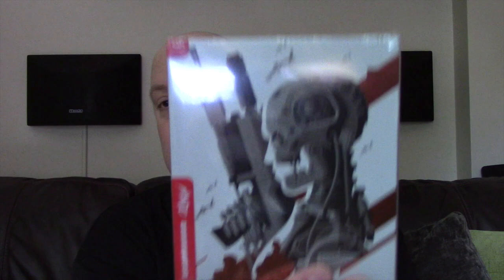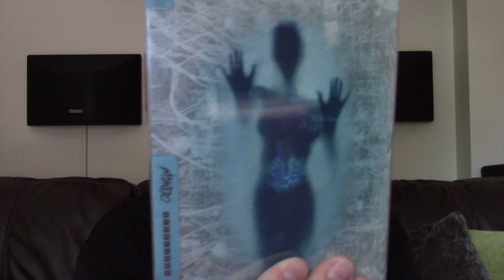The only collection that I've been able to try and keep up with, like from number one, is the Mondos, and JB, he didn't disappoint again. He sent me the Terminator normal, standard, I don't know what you want to call it, Mondo steelbook, and the Ex Machina, cappuccino, whatever you want to call it, which is really, really dope. And I'm not opening any of these, so yeah, I've got those two versions now of Terminator and one version of Ex Machina. Yeah, but he also threw in just a random Blu-ray.